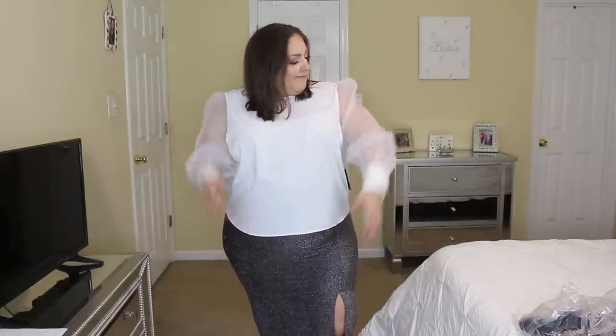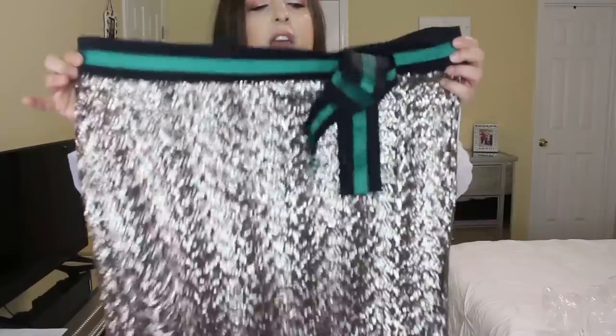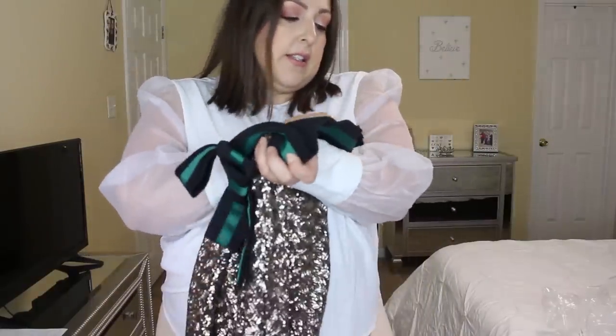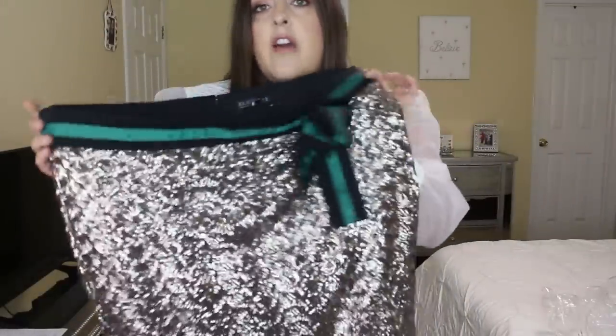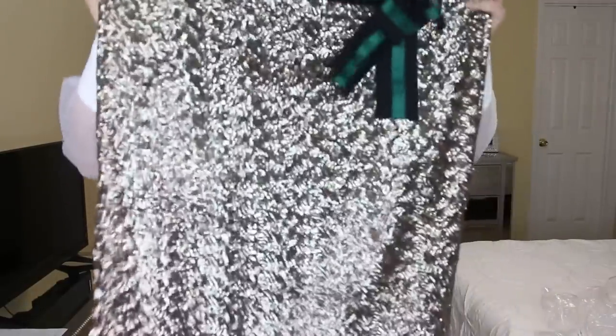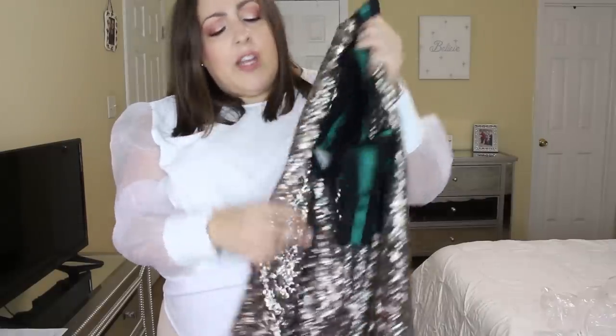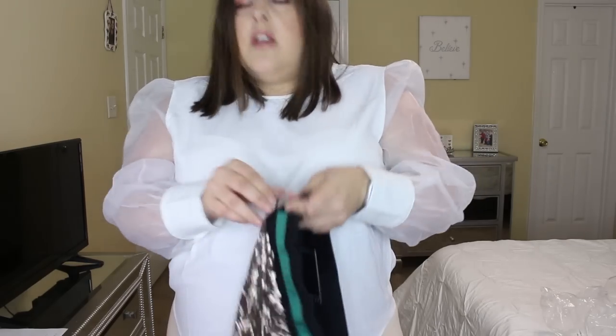Now this skirt — this skirt is just beyond gorgeous. This is in a size 22. If this skirt is $70, I'd say girl yes, spend $70 on this because the quality is there. The belt feels amazing, thick nice fabric. The sequins feel very good quality and luxe, and down here on the bottom, good as well — you've got a nice sturdy zipper. This one was on sale for $60, so with it being $120 regularly, I would definitely say it's worth $60 for sure because I've never seen anything like this and it is really great quality.